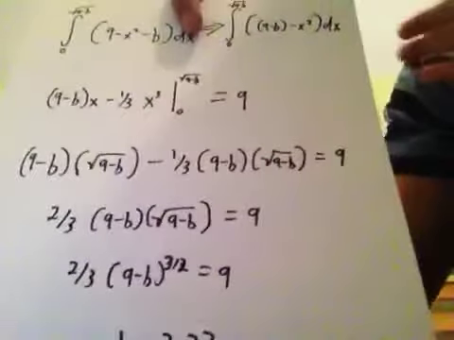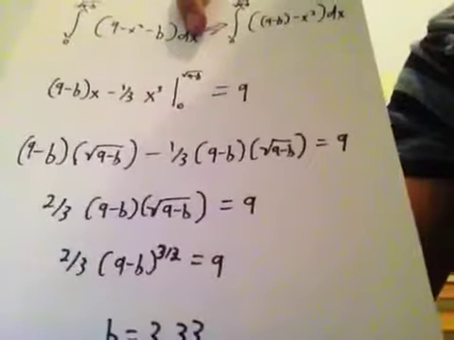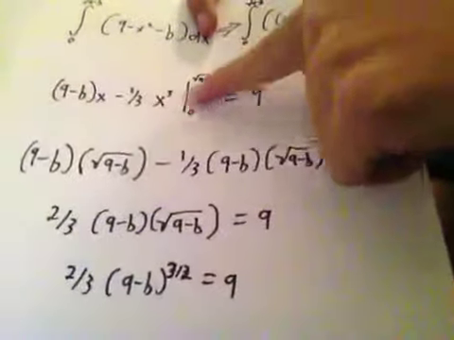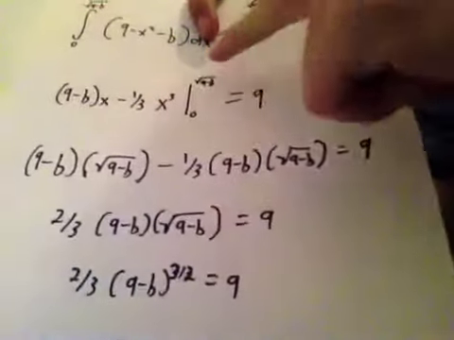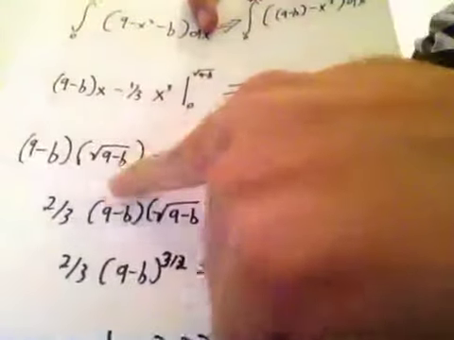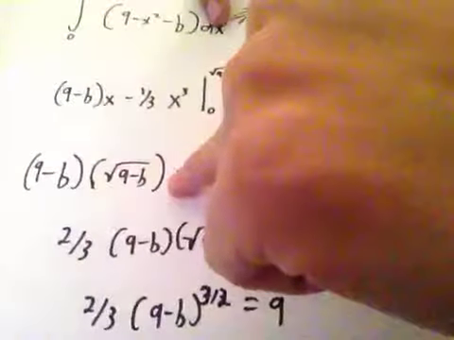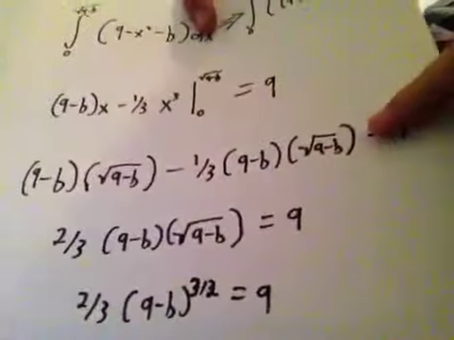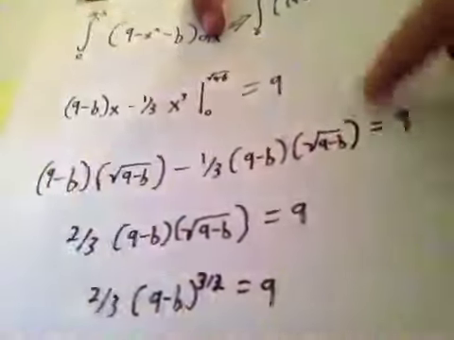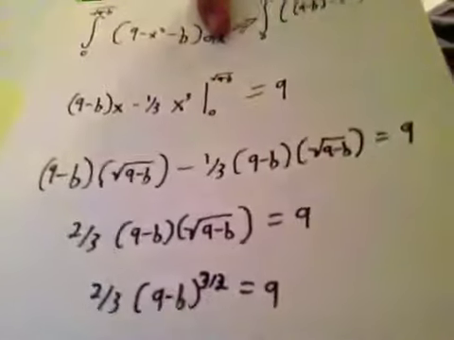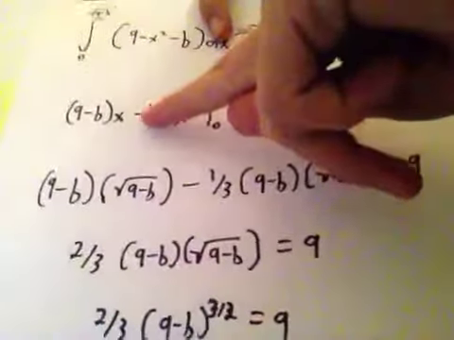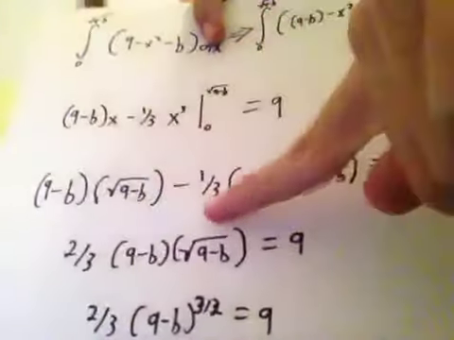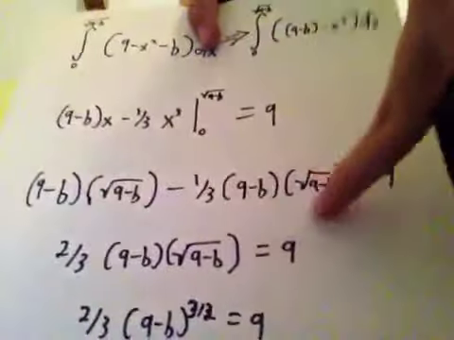Next is just simple calculus like we learned. You just plug in these 2 points and you minus them from each other. So that's why I got the square root of 9 minus b and plugged that into this x, and I plugged it into this x over here too. Now, the way I wrote this makes sense in my mind, and I'll explain it a little bit. First of all, this 1/3 stays the same, so you see where I got that 1/3. But this is the confusing part.